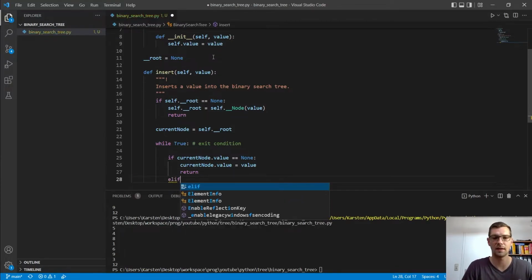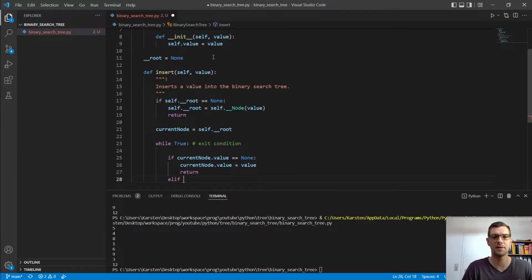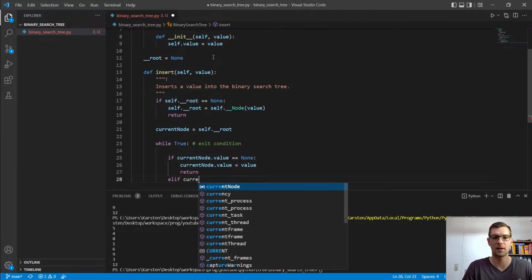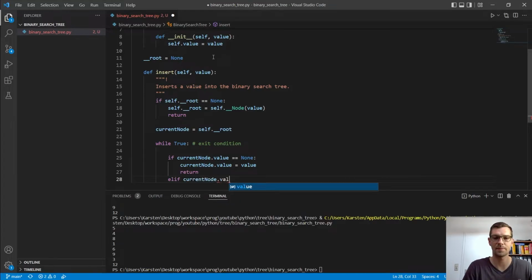What do we want to do otherwise? Now we have to check the current node dot value against the value we want to insert.